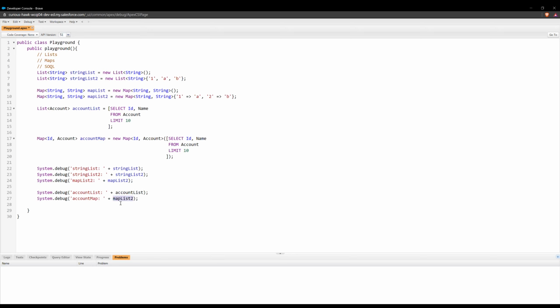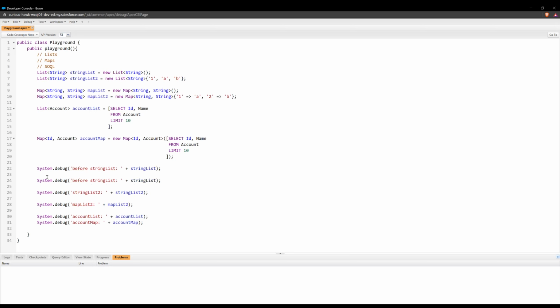Now, before we run this, let's just quickly go over it. For string list right here, we initialized it, but we never added any values in. So right now it's going to be empty. Whereas string list 2, we initialized some values inline. So that should output some values. And same thing for map list. It's empty, but map list 2 has some key value pairs in it. So I think what I'll do is we'll add some spaces and we'll say for, and then we're going to copy it again.